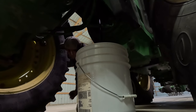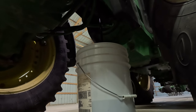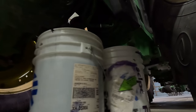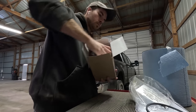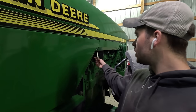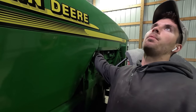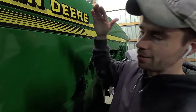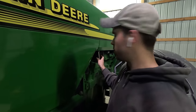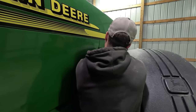Oh, that is coming fast. Okay, I should have my filter. I need to order a part for this side panel. There's this little lever here that usually helps you get the side panel off, and there's a piece that fell off up here. I think I can still get the side panel off, but most likely it fell off when we were doing the tractor hopping. That's on me, mistake on me. Usually you're supposed to be able to pull this lever and then grab this handle off with the other hand, but I need two hands right now to be able to get this lever off.